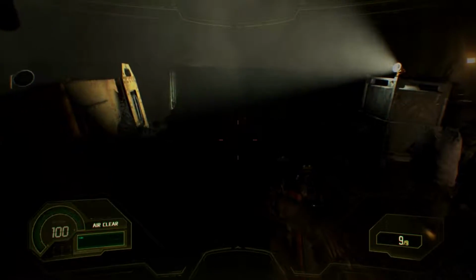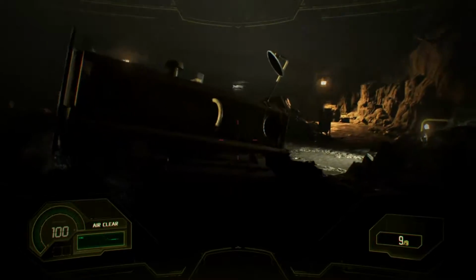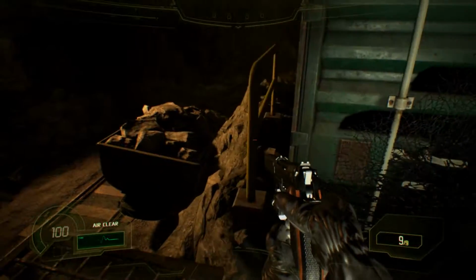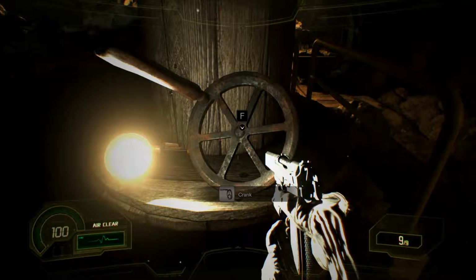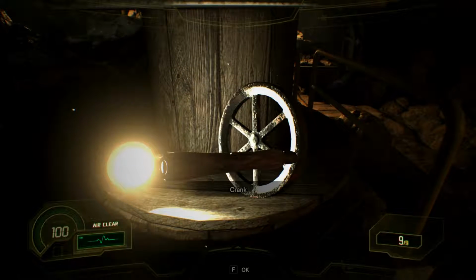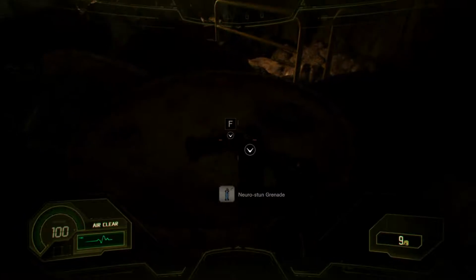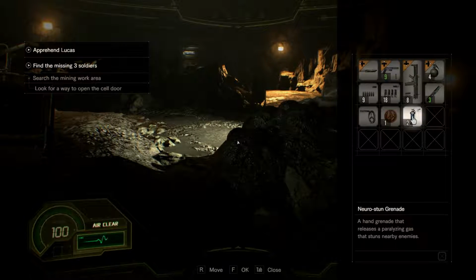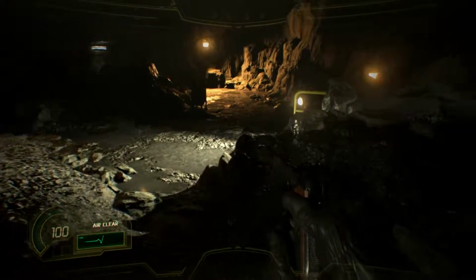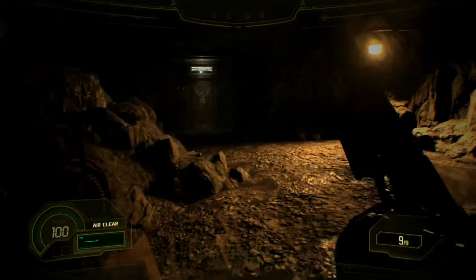So, is it in this area? Is it just hidden in plain sight? Just haven't seen it yet? Where could it be? Oh! Yep, there it is. Chris must be so happy to be reunited with his old friend, the crank. So we have some neuro stun grenades. They stun nearby enemies, so they're like the neuro stun rounds for the grenade launcher in the main game, I guess.